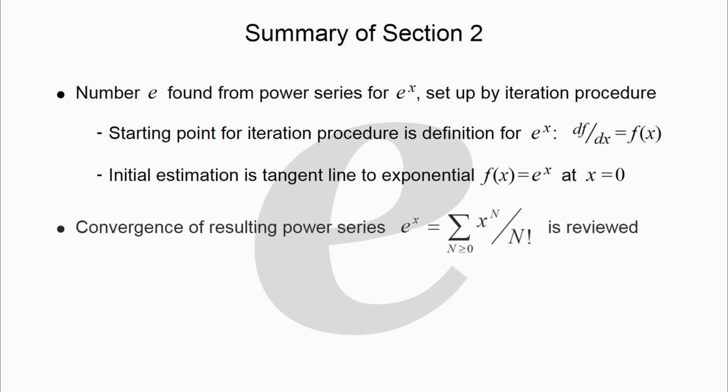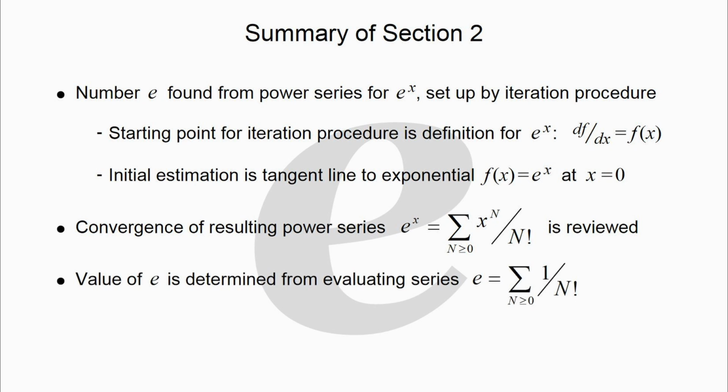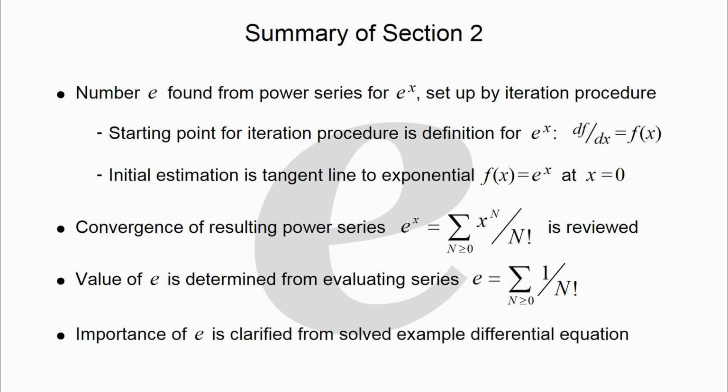Next, the convergence properties of the resulting power series were reviewed, indicating that the series will always obtain a well-defined sum, irrespective of the value of the exponent x. By substituting x = 1 into the power series, the value of e was found to a very high precision from a reasonably limited number of terms. Finally, the importance of e for science and engineering was illustrated from solving the differential equation by which a simple real-world example is described.